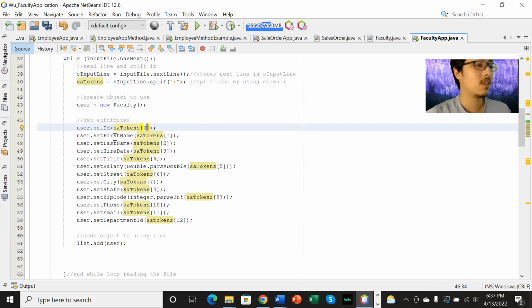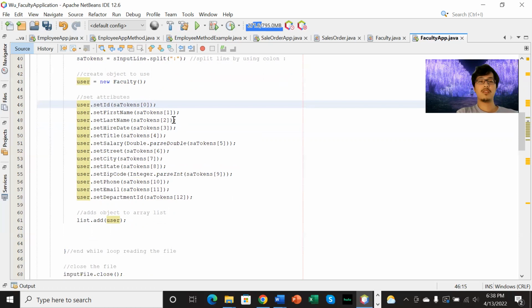I have written down on a piece of paper the order of where everything goes. So SA tokens 0 has the ID, SA tokens 1 has the first name. And what we did was just set it using the methods provided within Faculty.java, which we call using the object that we created, user.